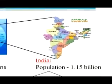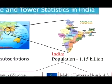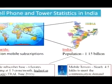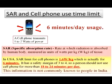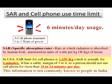What are the statistics in India? Worldwide, we have 4.6 billion mobile subscriptions. In India, the population is close to 1.15 billion; we have a very large subscriber base, highest in the world. In order to use that large number of mobile phones, we have nearly 4.5 lakh cell towers. The mobile phone has a SAR value — Specific Absorption Rate — which is related to how much radiation is absorbed by your body. What they actually say is it should be used for only 6 minutes per day, and the maximum limit is 1.6 Watt per kg. This limit is only for 6 minutes per day use; longer use will create adverse health effects.